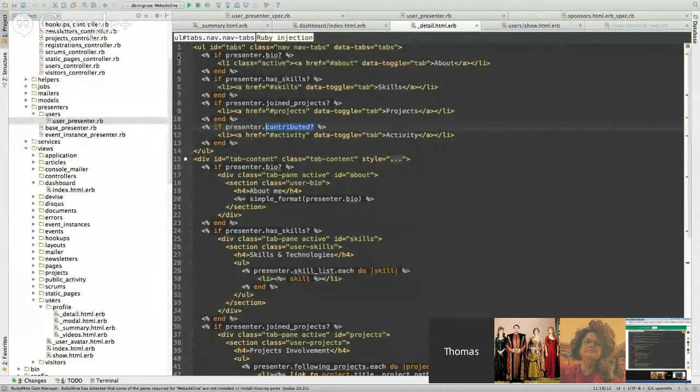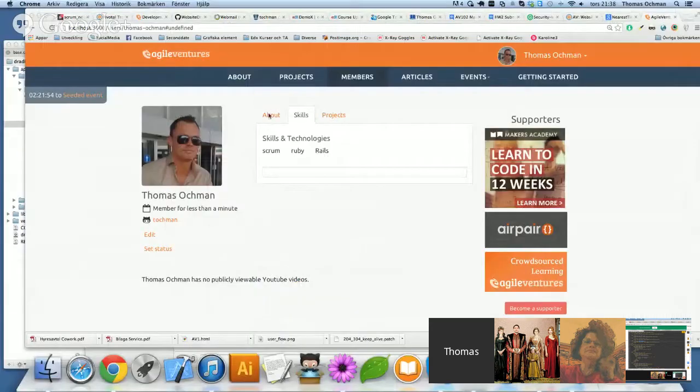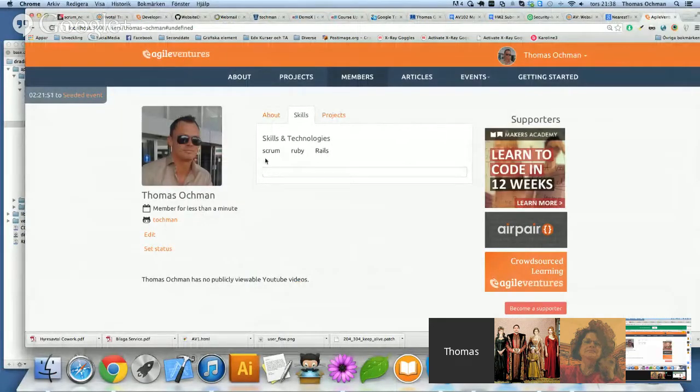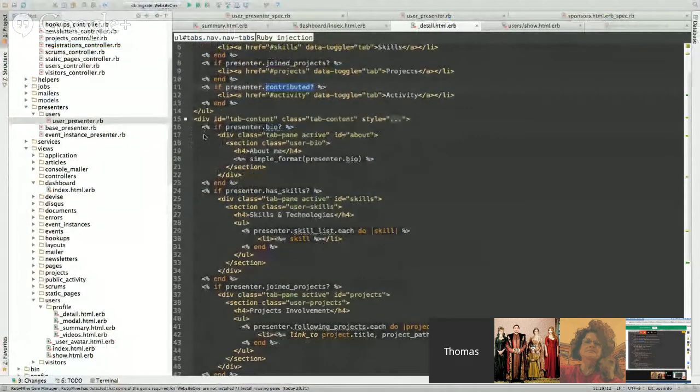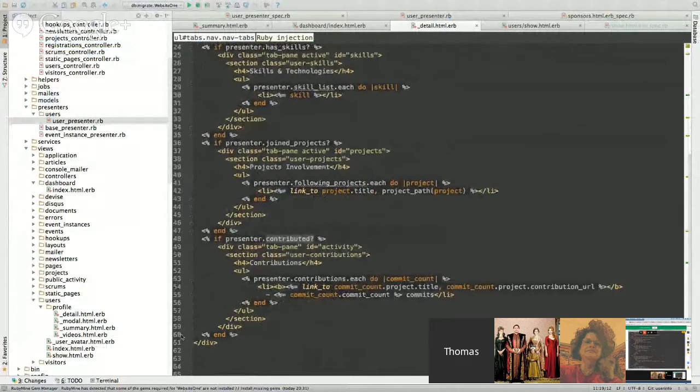These are the lines that set the conditions for the tabs themselves. Then the content of those tabs is below here, lines 16 through 60.